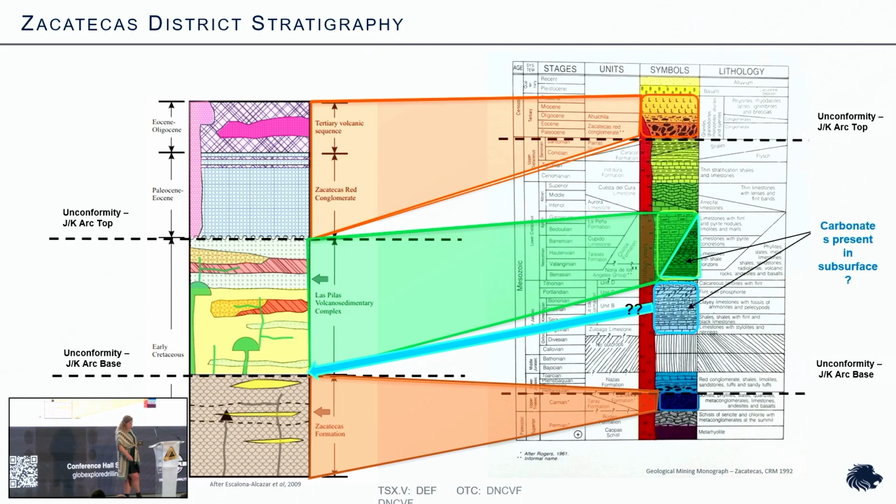One of the things that we've been thinking about a lot is what's going on down here. If you had a magnifying glass, you'd be able to read in here that some portions of the Chilitos have more carbonate material. Historically, this has not been the case in the outcropping Zacatecas block, but we know that Francisco y Madero does exist. It's debatable exactly where that is in the section, but it's below the Chilitos, and it is really carbonate rich. What we're starting to see is that some of the rocks, perhaps deeper in the stratigraphy, do have a more carbonate rich flavor.